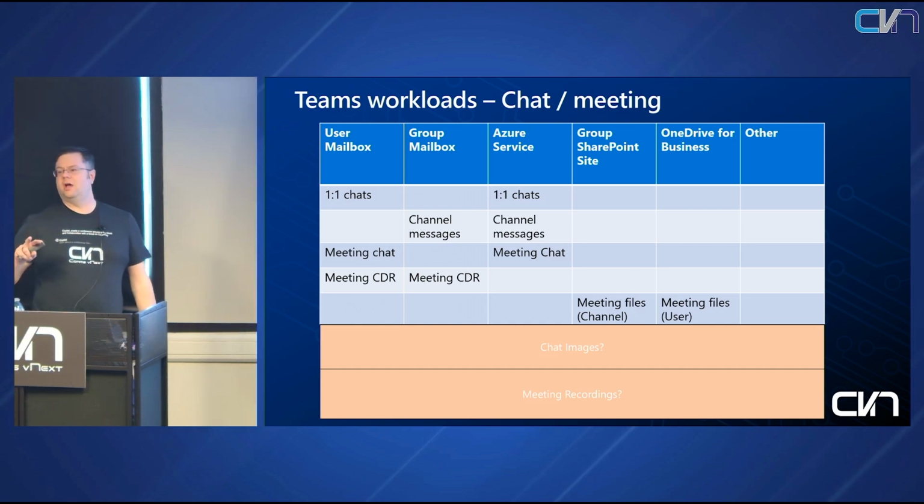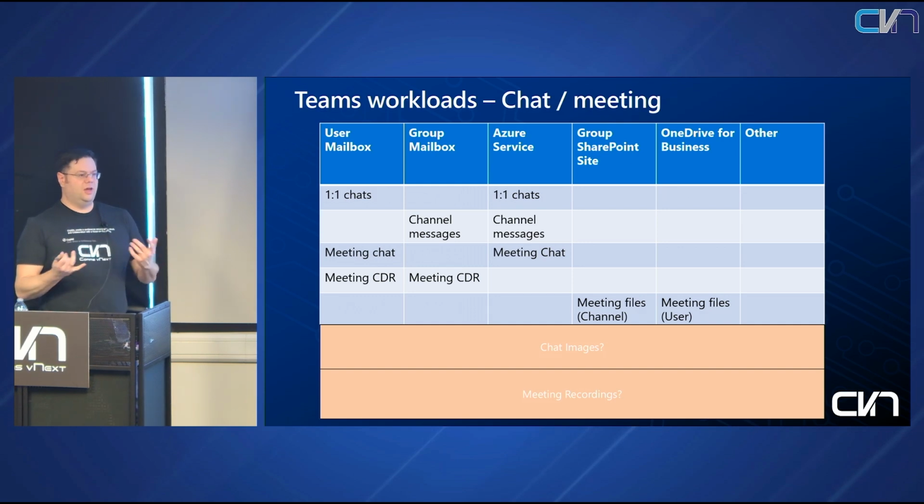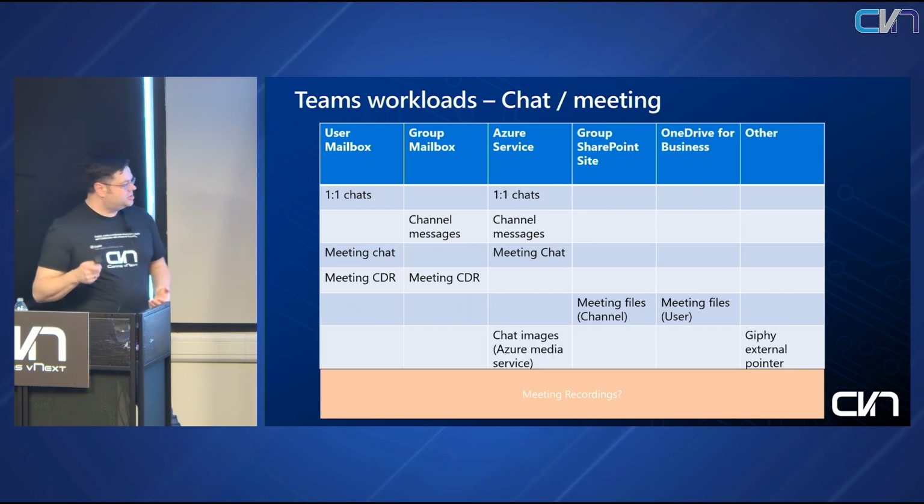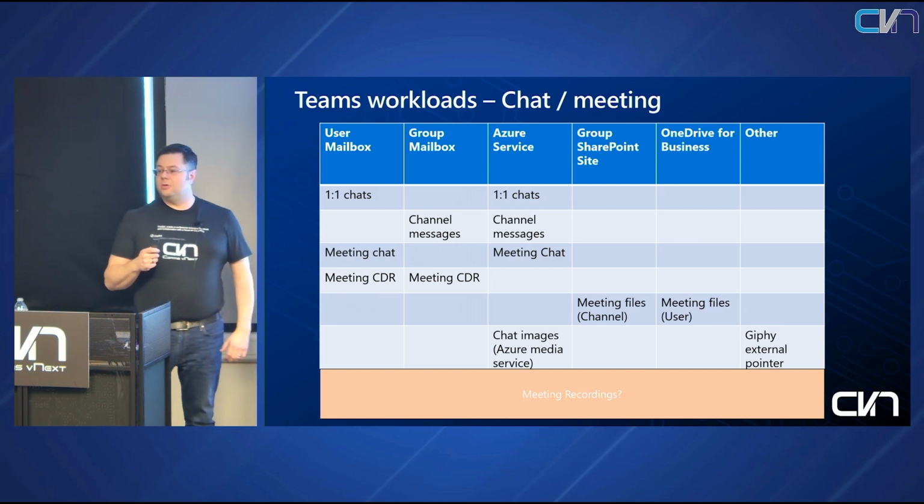By images, we've got two kinds, right? We have Giphies. If you have Giphies enabled, you can do the little emoji stuff and pull a Giphy in. But we also have, if I copy and paste an image into it. Any ideas where they might come from? OneDrive? Interestingly, they go against an Azure media service.